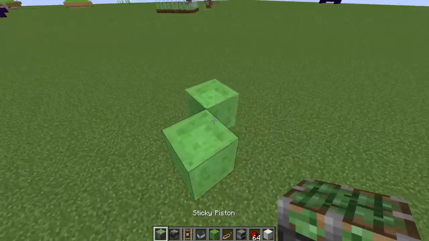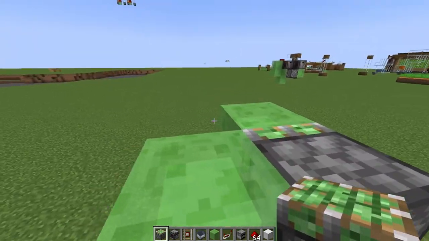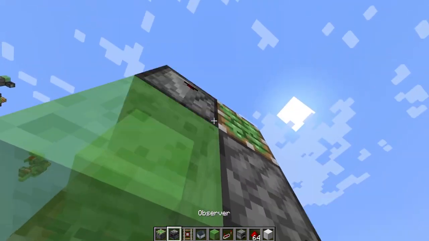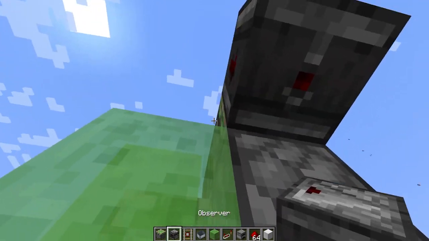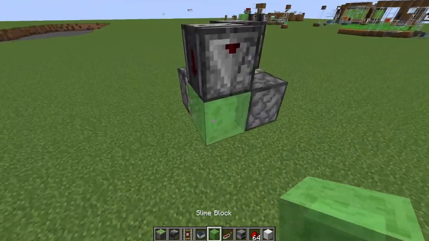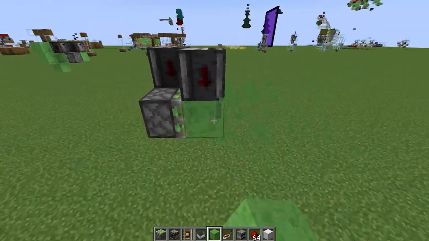You want to start with two slime blocks just like that, that are diagonal. And then you want to put sticky pistons behind each one. You're going to put a temporary block right there just so that you can get an observer facing down into each of the slime blocks, just like this. Then we can get rid of the temporary block, and then we can build off of these slime blocks right here. So we could go out this way, do weird stuff with it like that.